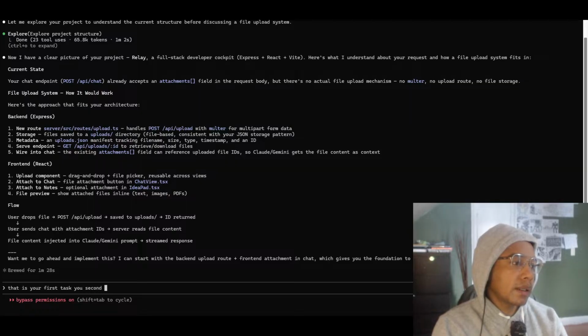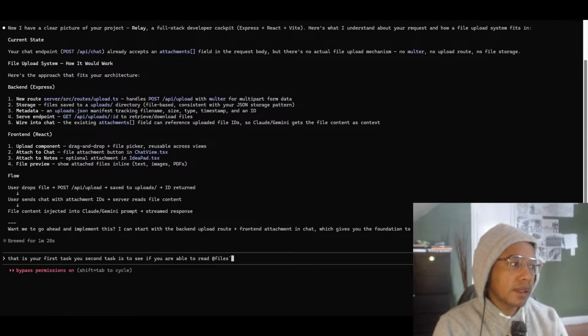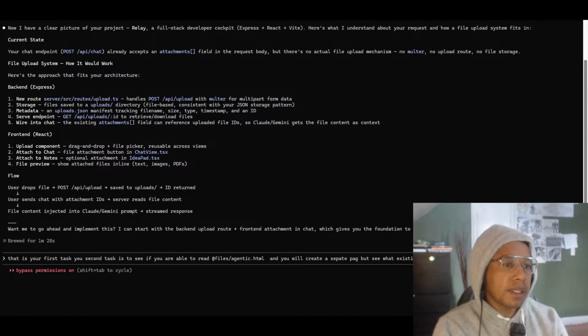Your second task is to see if you are able to read files/agentic, and you will create a separate page, but see what existing part of our system you can connect to them.